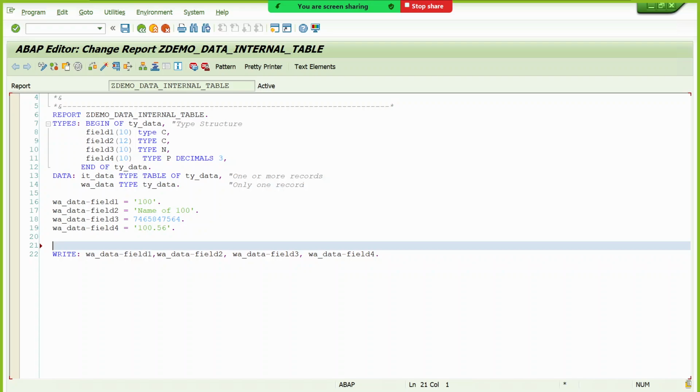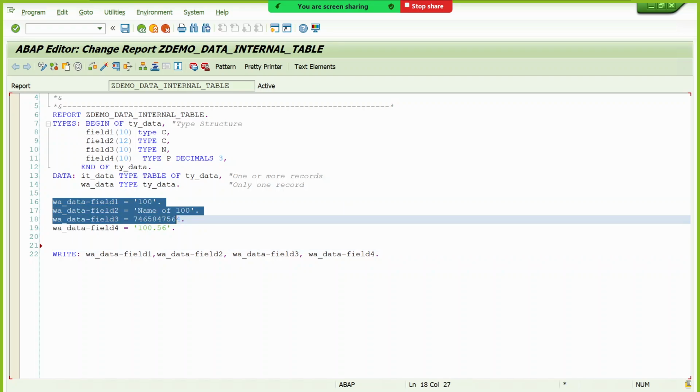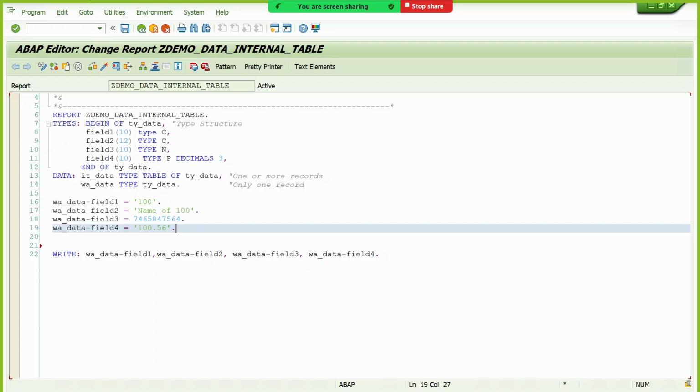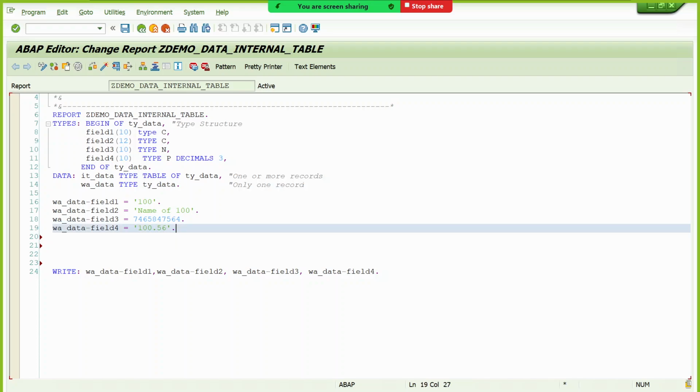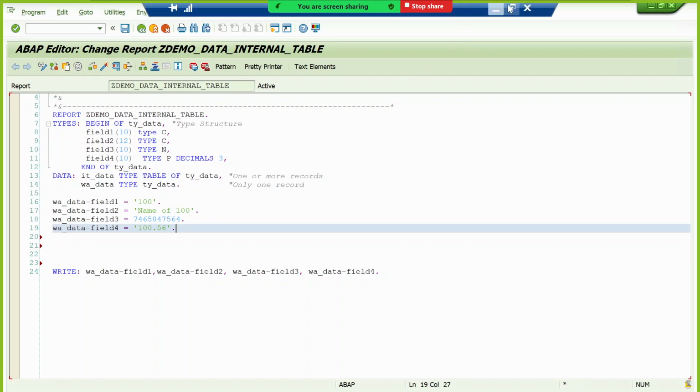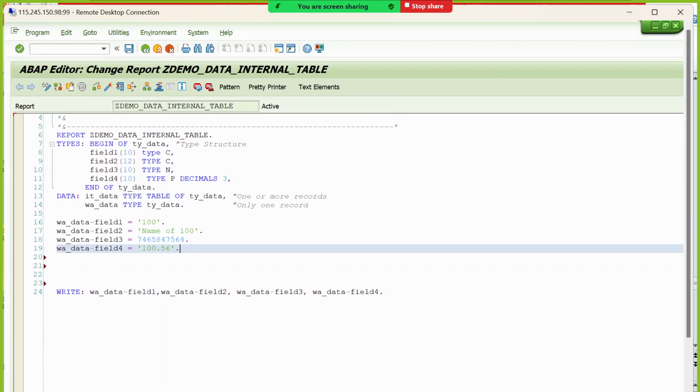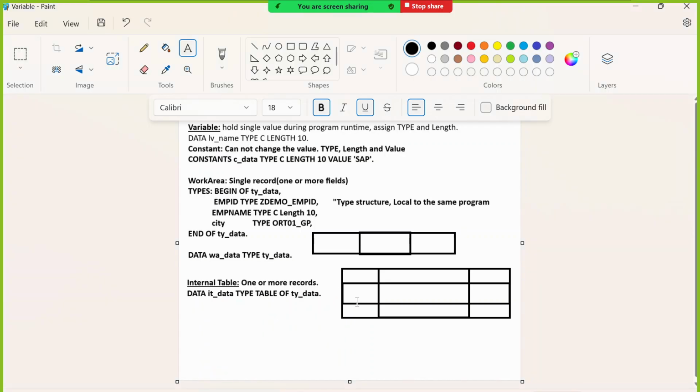Now, how to populate the internal table? You know how to populate the work area like this. How to populate the internal table? We cannot directly populate values of the internal table manually. So we use a statement called append or insert.